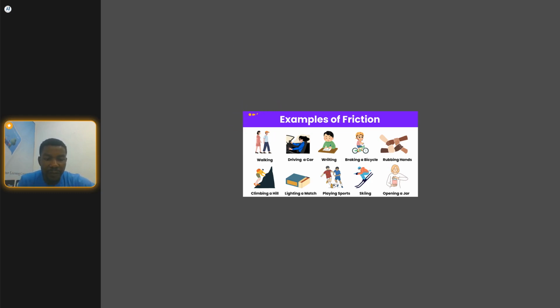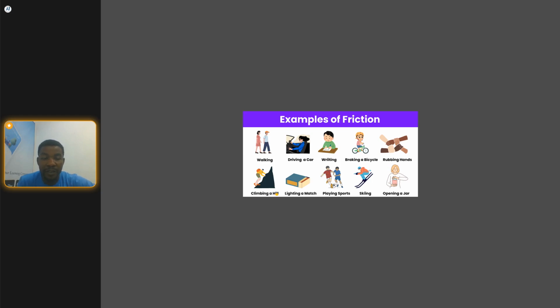Now coming to driving also, if you are very conversant with the road, you will notice that the road is not as smooth as we think. Now, leaving the road and focusing on the tire. Have you ever seen a car with a very smooth tire surface? If yes, please kindly signify. Have you ever seen a car that has a very smooth tire surface?